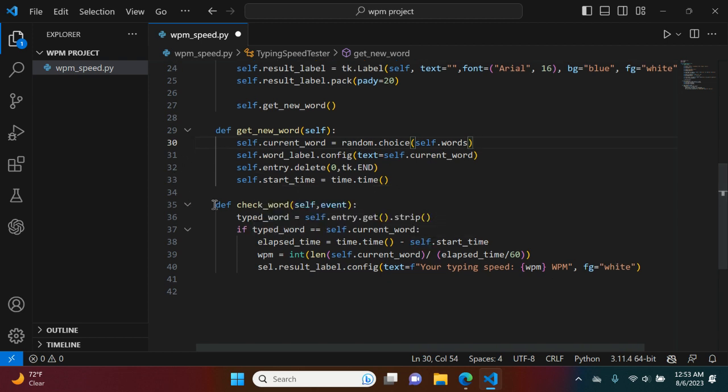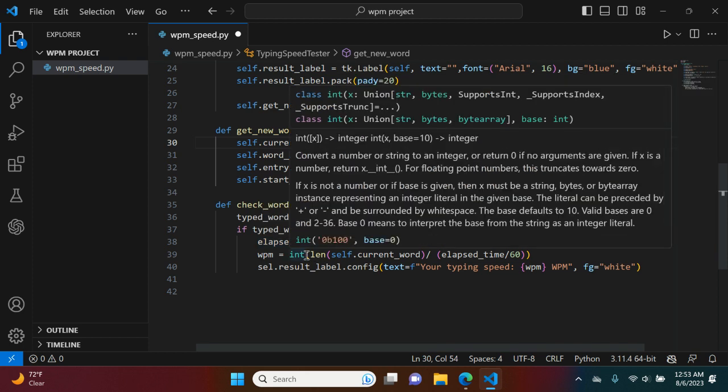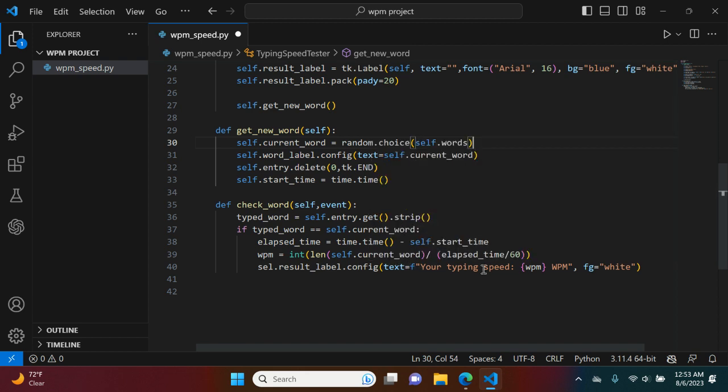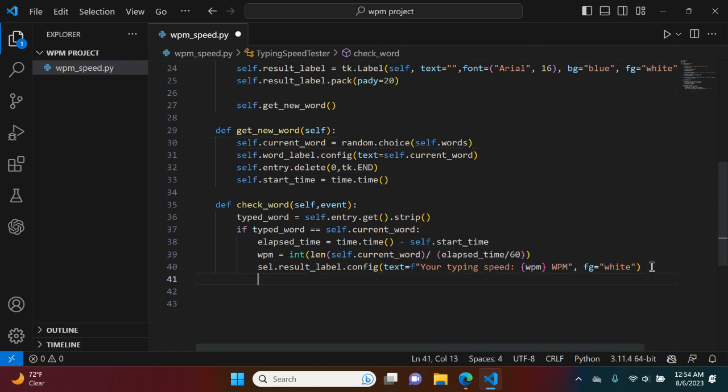So first off, this is our typed word. It's going to display the word on the screen, right? We're going to type that word. So if the word that we type is equal to the current word, then the time is going to stop. What's going to happen is it's going to compare the words per minute divided by the elapsed time, divided by 60, and then it will display the result of that on our label. With the f-string, it will say your typing speed, and then in these curly brackets, it will display whatever our words per minute speed was. But we also have our else conditional statement. Because if the word is not typed in correctly, then it will display on the screen that we did not type the word correctly.